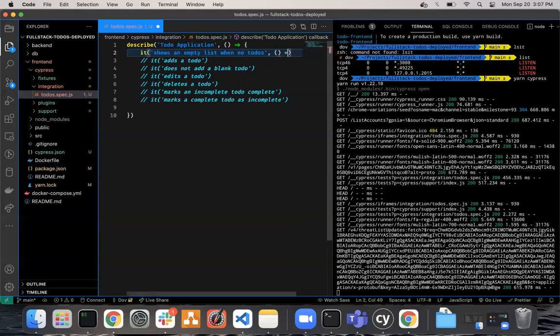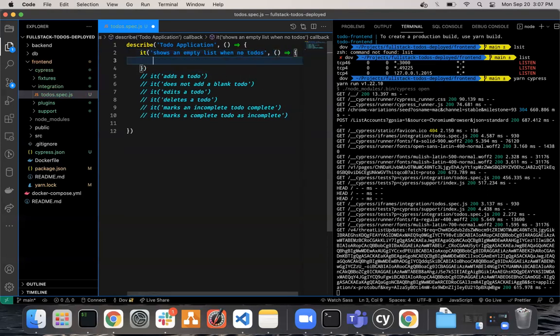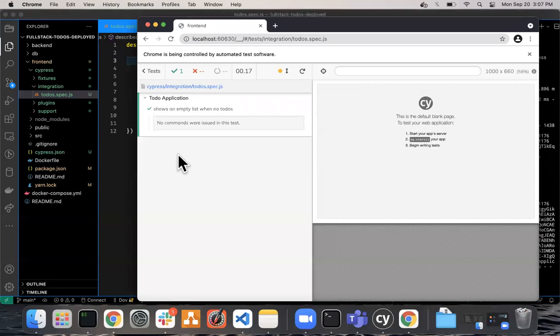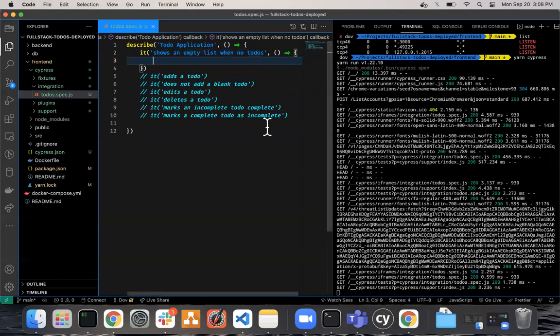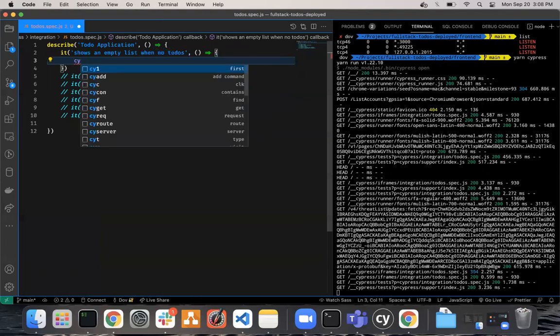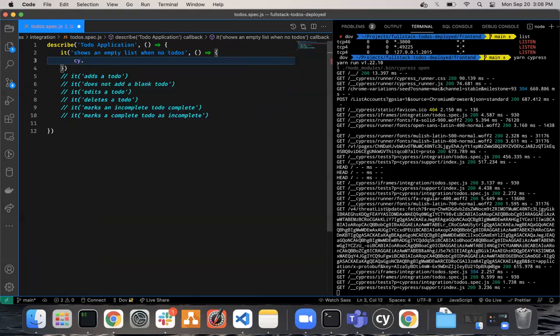And here I'm going to give it the callback. And if we don't throw an error, the test will pass. So if I come over here and then look at my tests, okay, so it did pass, but it gave us this little warning, no commands were issued. So the first thing we want to do, there is a global named cy, which I guess stands for Cypress. And the first thing we're going to do as a user is visit the site, right? So the site is running at http://localhost:3000.